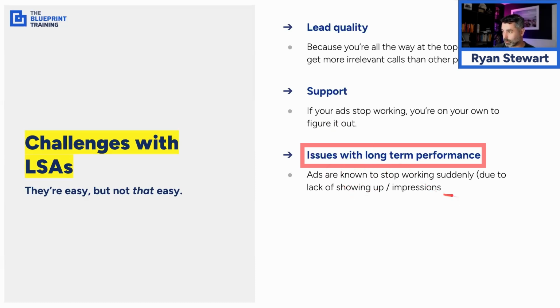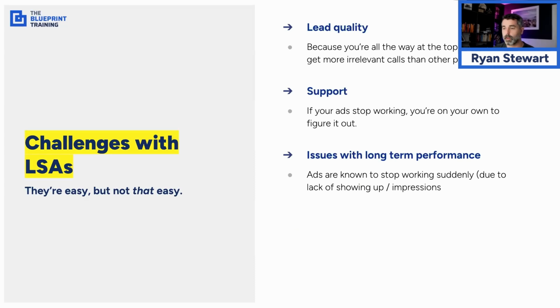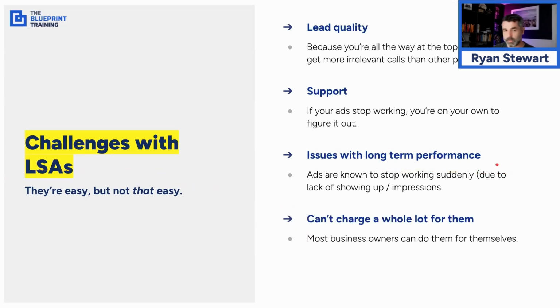Again, there are issues with long-term performance. They're known to stop working suddenly. It's not like SEO where there's an issue that we can debug and get it to show up again. You literally go from 100 phone calls and then the next week your ads just don't show up. They get no impressions at all. There's really nothing you can do aside from what Francisco just said. Our best solution is to just start a new account. We'll talk about that process, transferring everything over. We've had pretty good success with getting that to get impressions, but it's not a guarantee.